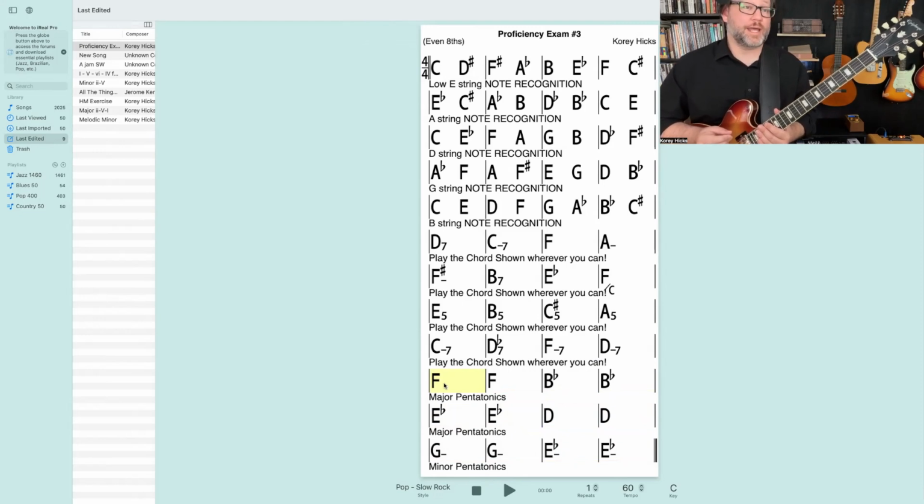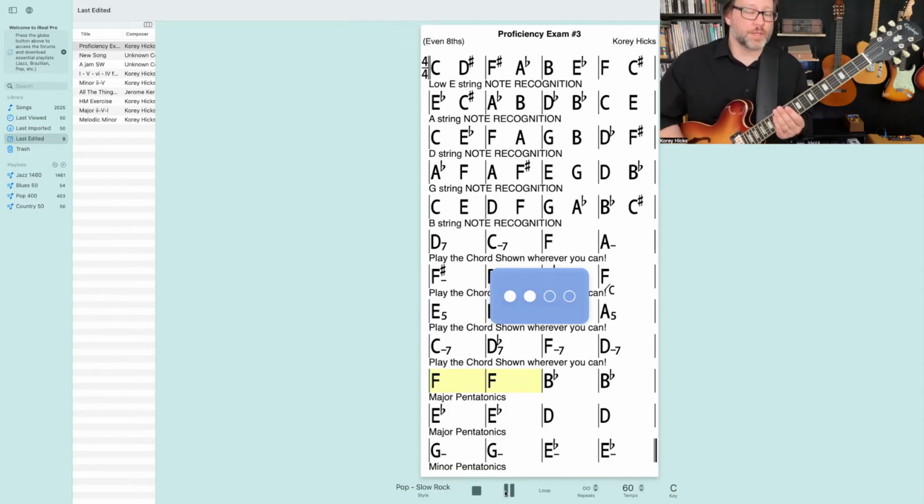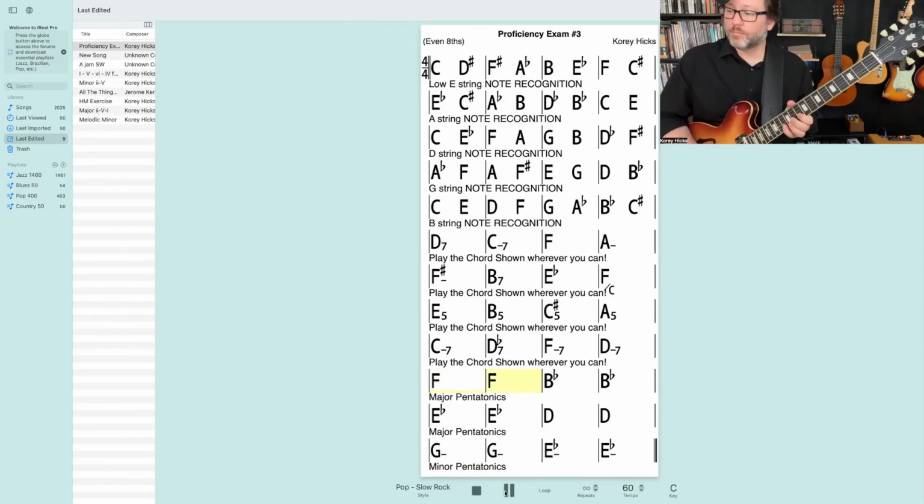We're going to be using eighth notes, and you're going to be starting on the note that this pentatonic is named after. So if I'm starting on F major pentatonic, I would start on my pinky on the F note as I go up. So I'm just going to demonstrate that just on the F for you. 3, 4. And then I would go on to the next one after that, okay?